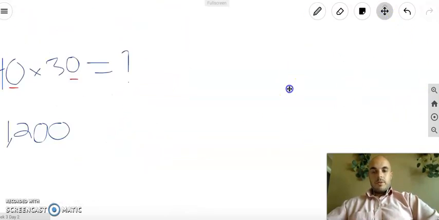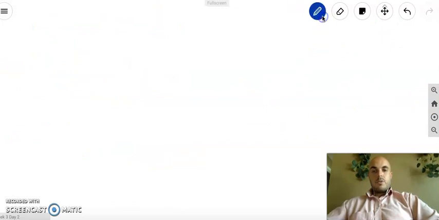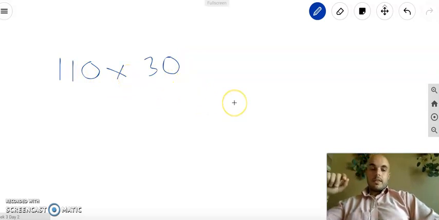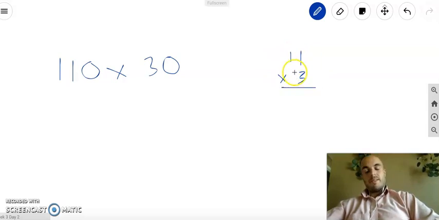Let's come down over here to the right, and let's do a model example for one that's maybe a little trickier. Okay, so let's take 110 and let's multiply it times 30. Now you'll notice that we were multiplying with a tens place before, right? We're going to do the same thing this time, but we're actually going to take this 11 and this 3, and we can do some mental math, or we can put them vertically. Let's do it vertically as just an example. And I know we haven't covered this yet, but this will be a good introduction moment for it, with some very simple digits.